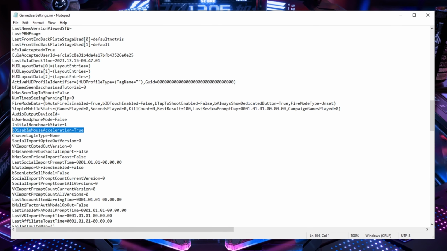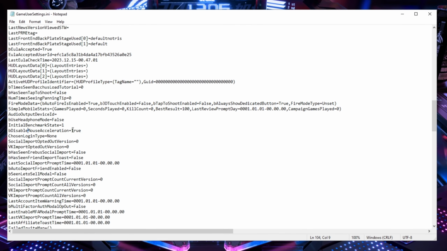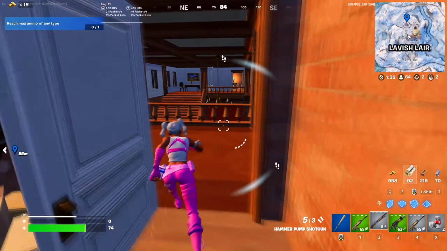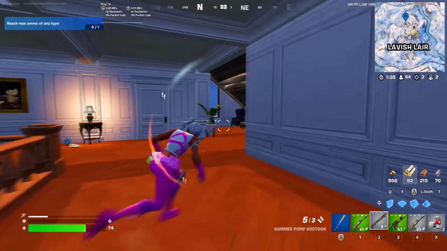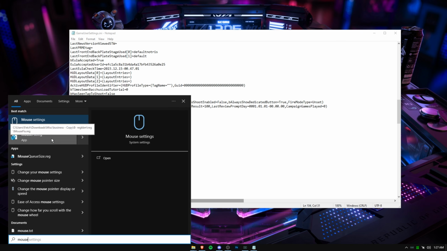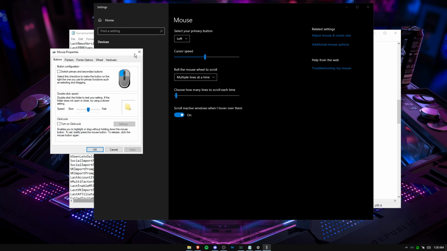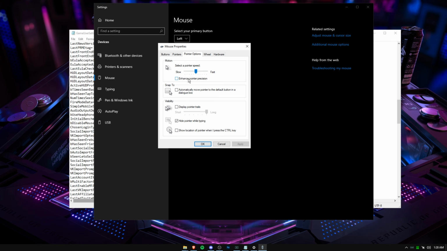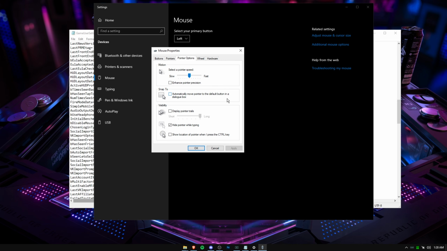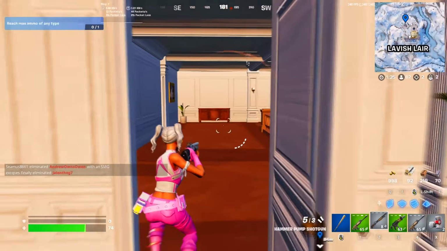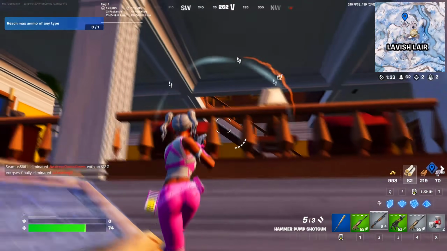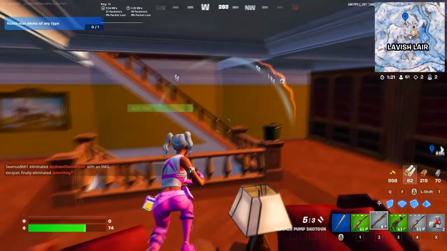Now here is a controversial one. B disable mouse acceleration. I have it on true, and I'd advise you put it on true, but apparently it's actually proven this is just placebo. So if you go into your Windows and type in mouse settings and click into additional mouse options, in pointer controls, as long as enhanced pointer precision is not enabled, and within your mouse software you don't have any hardware acceleration enabled, which by default it should be off anyway, especially if you have a SteelSeries or a Logitech mouse, you're gonna be chilling because Fortnite bases this on your Windows settings. So if you've got all of them in check, you should be good.